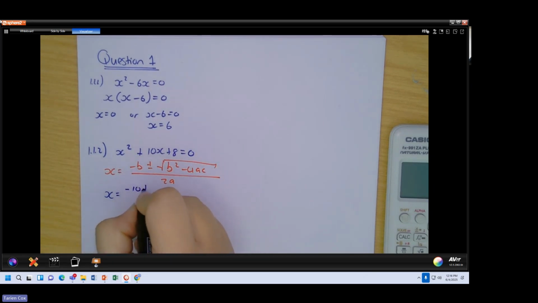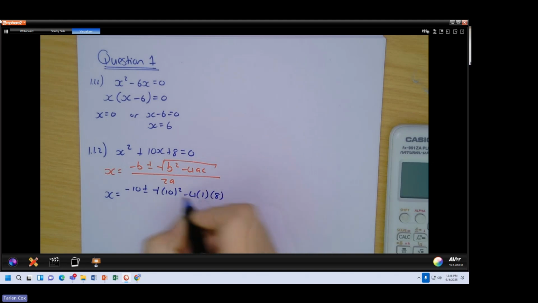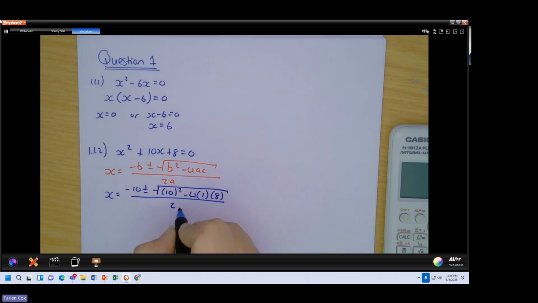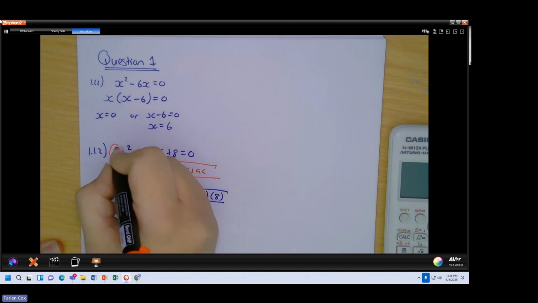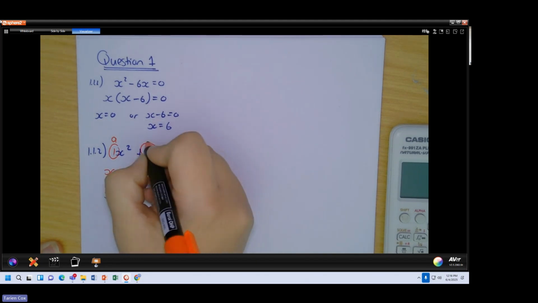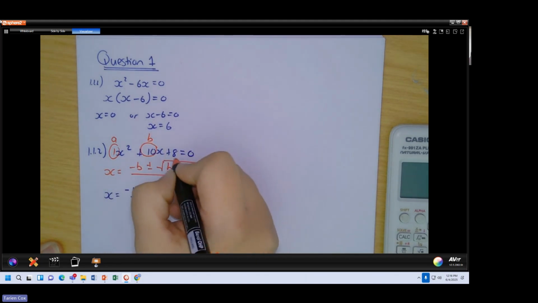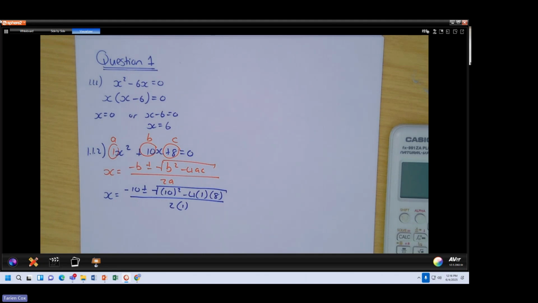So minus 10 plus minus, then it will be 10 squared minus 4, a is 1 and c is 8. My apologies, I still wanted to show you, for those that are wondering, where did I get this information from? Because look, you're revising. It's stuff that you haven't done in quite a while. You look here: in front of this is a 1, so that is an invisible 1, which means a would be 1. 10 with its sign, it's a positive 10, would be b, and with its sign it will be c, that is 8. That is where I received the values for a, b, and c.